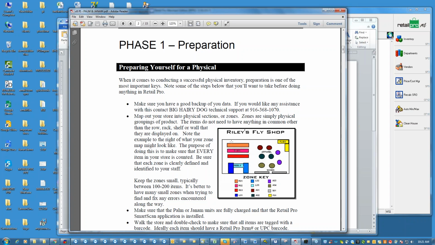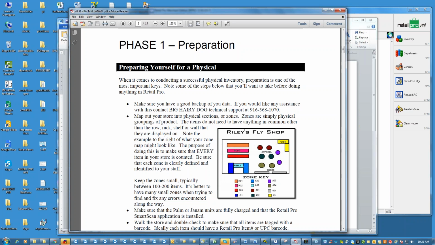As you go through the zones, you send people out to scan this orange zone, they scan it, you dump the zone, and then you mark on the zone map that this was counted. You could even put what team counted it and what time they finished, but it's just a way to know everything's checked off, that we counted everything, and to break it into recognizable chunks.